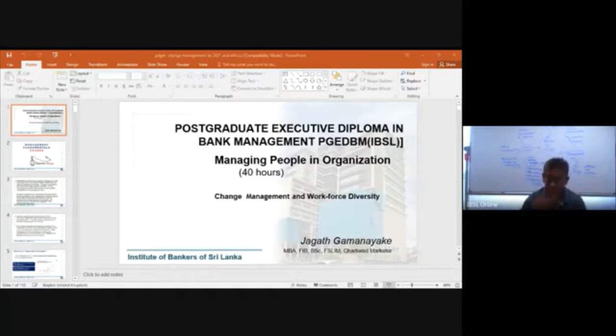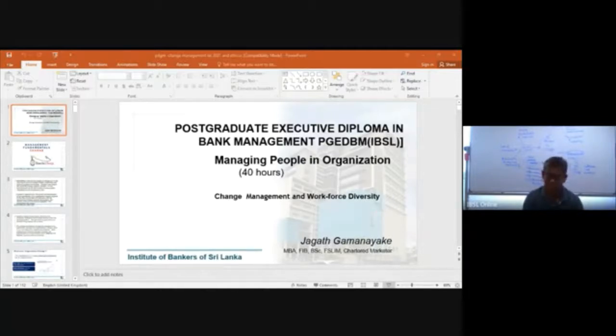Okay, now let's look at it. What is diversity? That's important. Diversity must be recognized and nurtured as the organization's great asset. So don't think diversity is a bad one. Remember, diversity is considered to be a great asset, and the ability to attract and work with diverse talent must be seen as a critical competitive advantage.